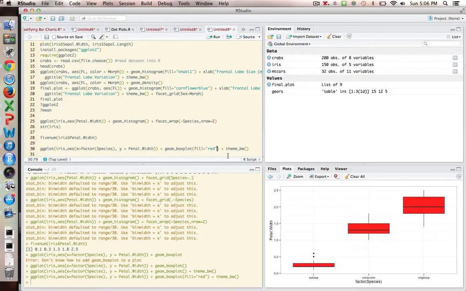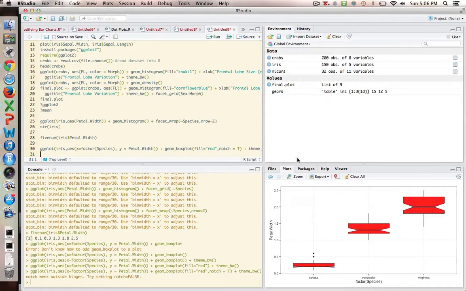What you can also do is add a notch in your box plot where the median is, so it becomes easier to compare the medians between boxes. So I'm going to say notch is true. All I'm going to do is type T, and now I have little notches. These notches represent where the medians are. The medians are pretty easy to tell here and in these three here, but oftentimes they might be very close together. So that can be a useful way to modify your box plot.